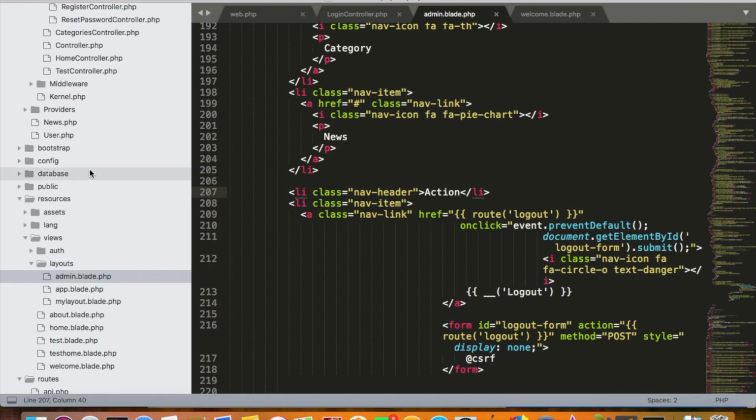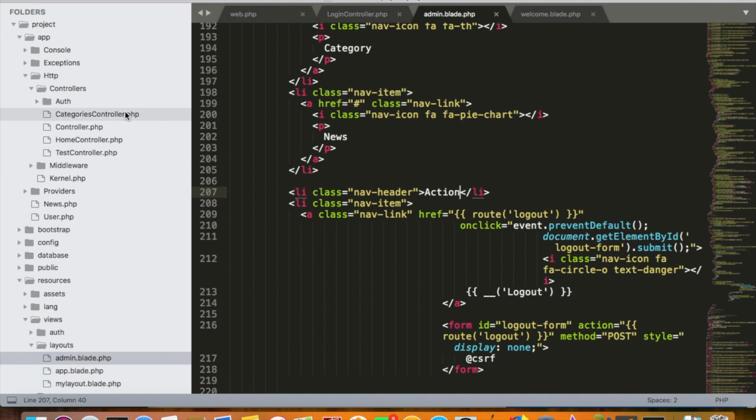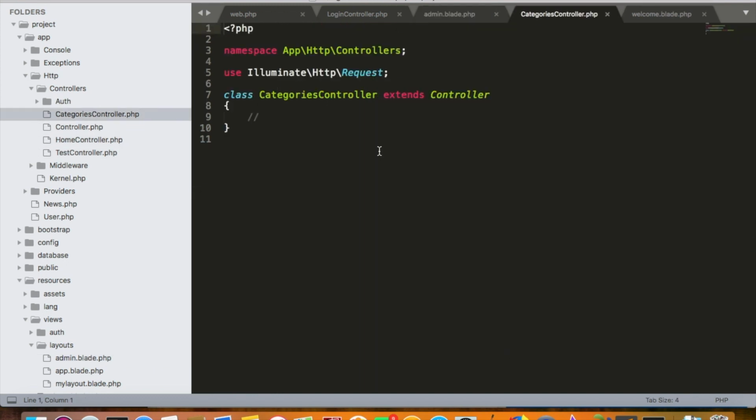Now if you go and check, you can see we have a new controller known as CategoriesController right inside our controllers folder. So let us open this. In CategoriesController, we'll be fetching the categories from the database, adding a new category, editing a category, or deleting a category.